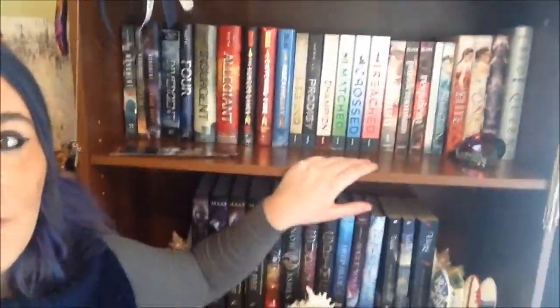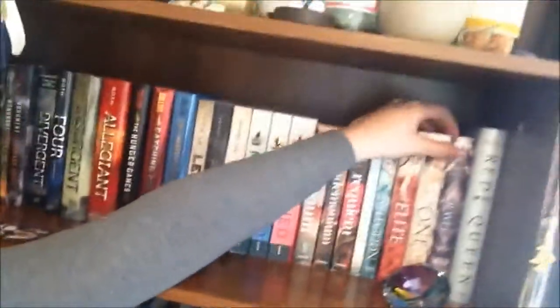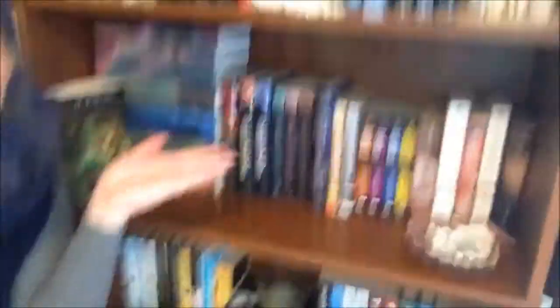I kind of have to hold my camera for this, but my top shelf I did all of my dystopian books, organized in order of how I thought it looked good. I realized after I put all these on there that the air vent is right there and there's no room for it to go in here — so that's potentially problematic, but I'll take care of that when the time comes.